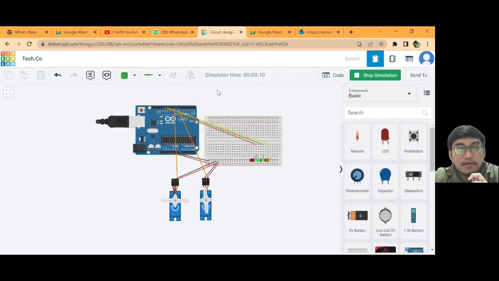Then after 10 seconds, the green LED will turn on and the valve for the sprinkler will open for 5 seconds and then close. Then after that, the yellow LED will turn on, then the valve for the mist will open for 10 seconds and then close again. So after that, the program will go back to the original where the red LED will turn on. So that's all. Thank you.